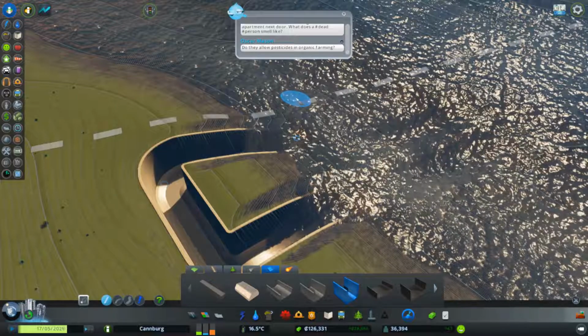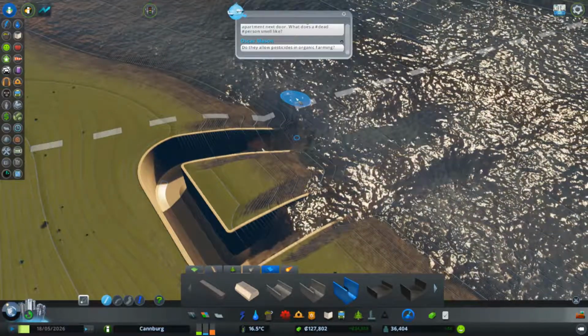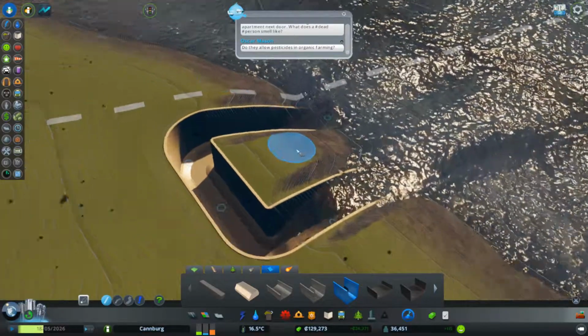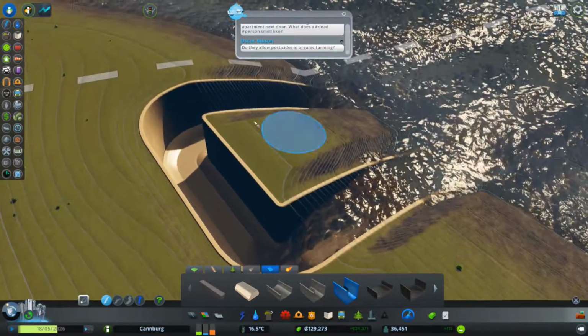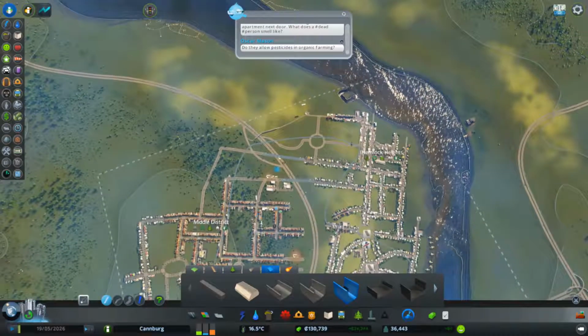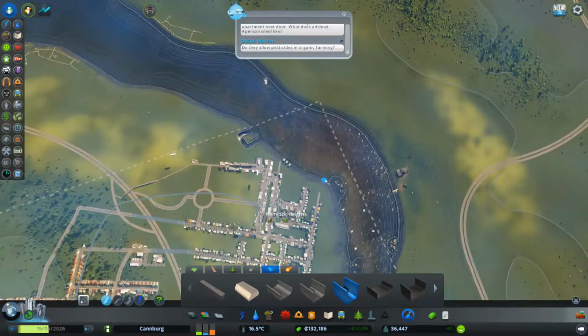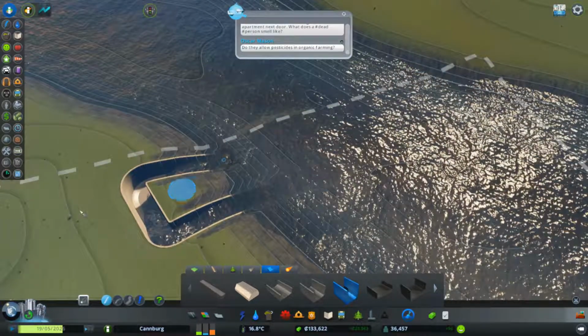This is just really me testing to see what this is like. I don't think it's going to fully... Oh, actually, no, it is going to go in. Okay, there we go. So it does actually flow in. I might think about building a canal type system through this city. I know it sounds, well, it does sound crazy.